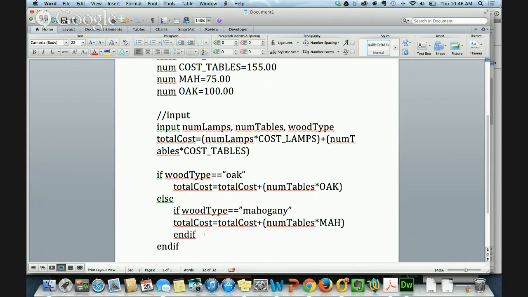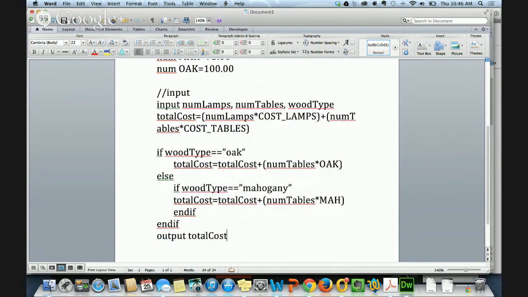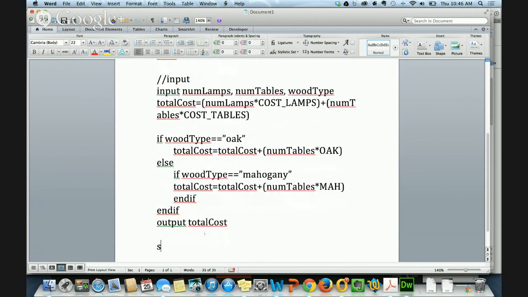So the only thing left is to output total cost. Now, those of you that didn't get anything put in, see if this helps. See if you can take this then and put it into JavaScript, and if you can't, at least try to put it in a flow chart. See if you can follow it through. But you should be able, I'll post one of those JavaScripts, but if you used this pseudocode, your JavaScript should match. I wanted to go ahead and put it in there to show you.